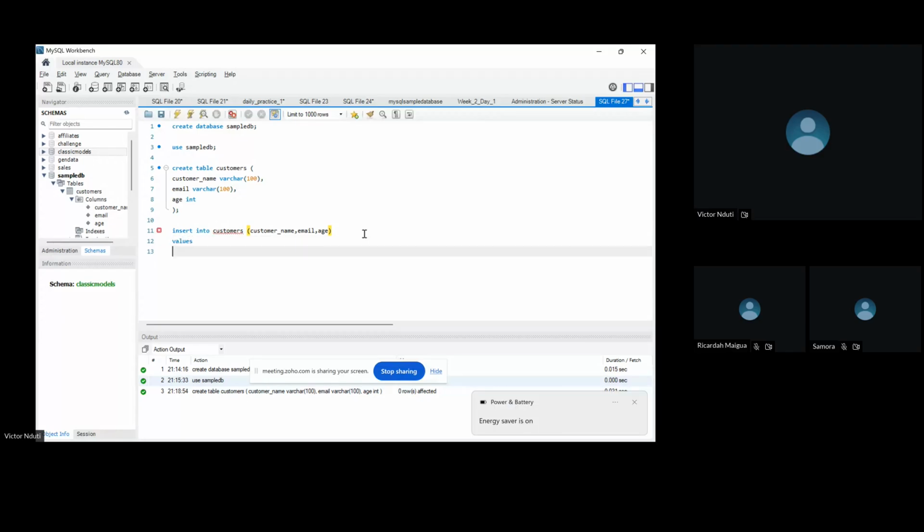And then I like to hit enter so that I can list my entries down here one at a time, and they'll be in parentheses separated by a comma. So our first customer will be, I insert my quotation marks, either single or double, Alice.